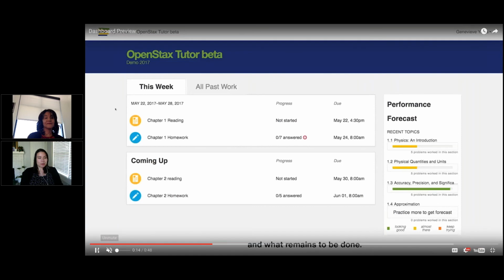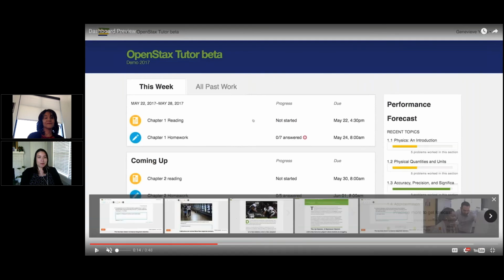The student's dashboard looks a little bit different, and we keep the focus on the assignments themselves, what is coming up, what is their progress on the assignment. So they are not seeing the calendar because we wanted to be able to say, this is your due date for this assignment, you've started it or you haven't started it, it's late, this is what this little red clock looks like, you've gotten 0 out of 7 correct or whatever. So it does look a little bit different.